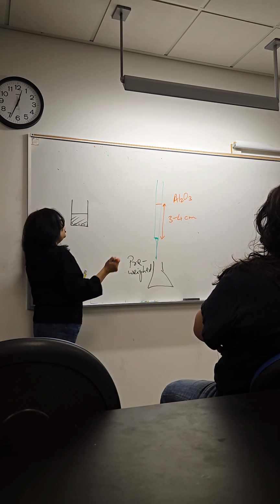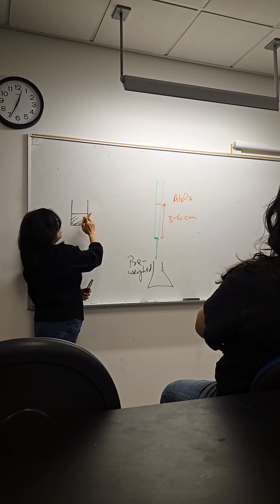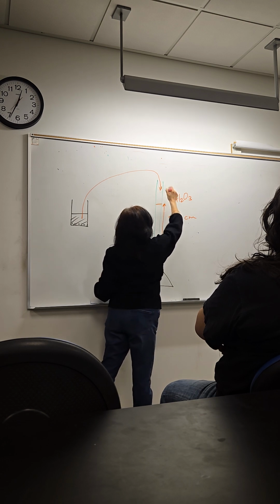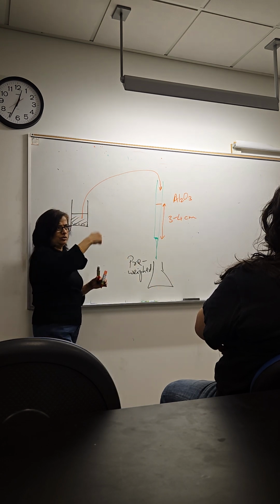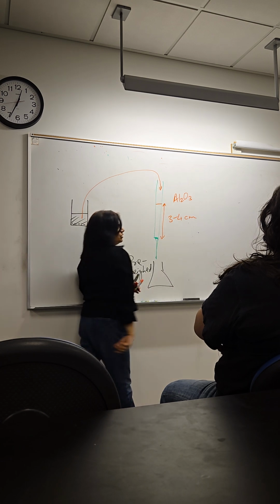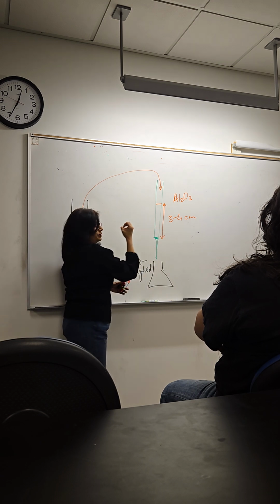Now you're taking the organic portion, the organic layer from here, just the organic portion, and it gets poured, well, use a Pasteur pipette. The organic layer gets transferred onto alumina. The purpose of the alumina column here is if the product has any color to it, alumina will absorb the color.